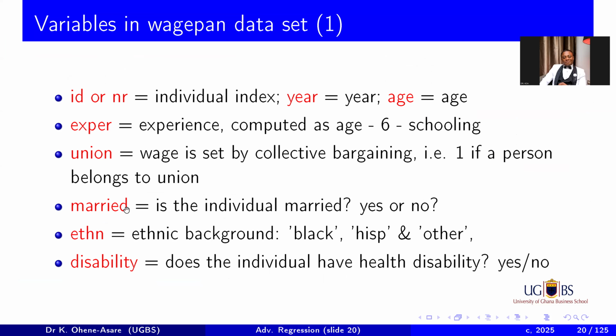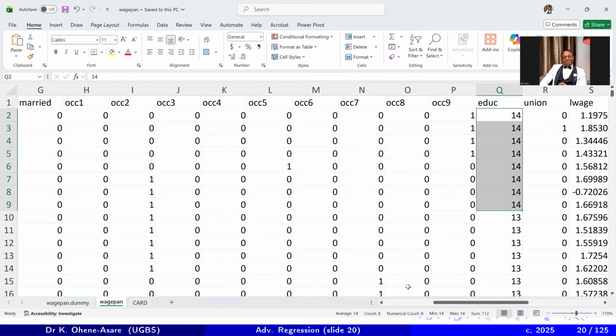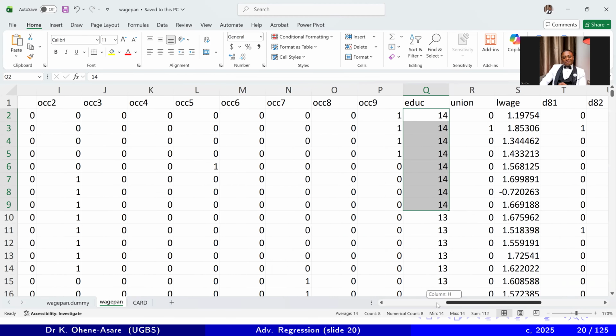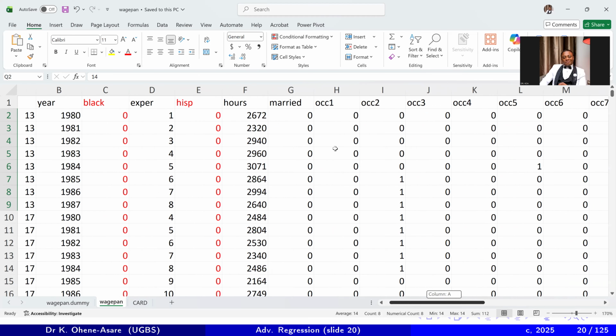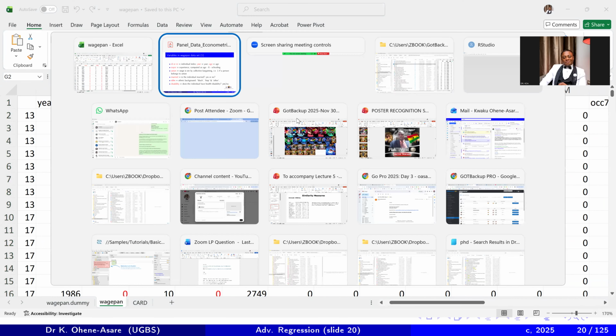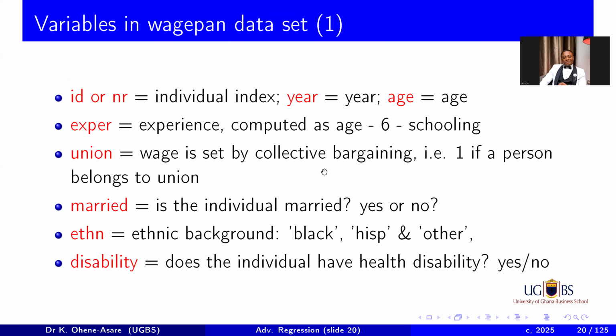Then there is married. If the person is married, you have yes. If the person is not married, you have no. Again, confirm it with the data. So here, see here, married is 0. If the value is 0, that means the person is not married. If it is 1, it means the person is married.